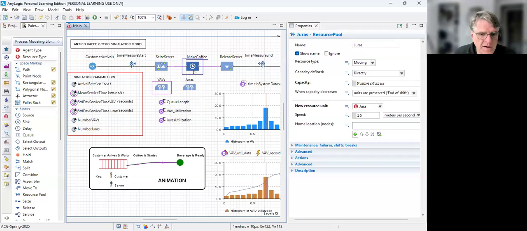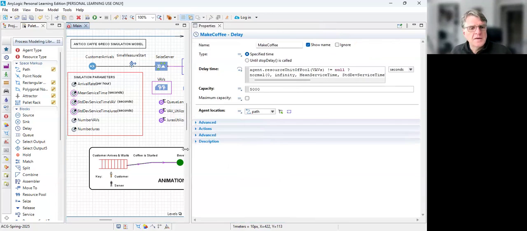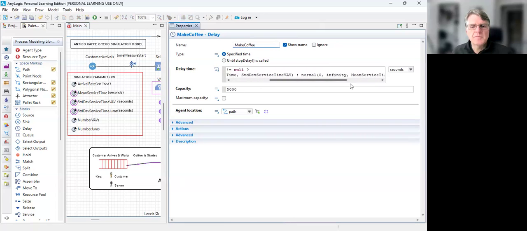We head on to making the coffee, and the coffee making process is laid out here. So I want to just show you this. It's called Make Coffee, and it's going to ask, is a VAV involved? If the VAV is not involved, then it's going to assume that the service time has a mean of whatever the mean service time is, which is laid out here.